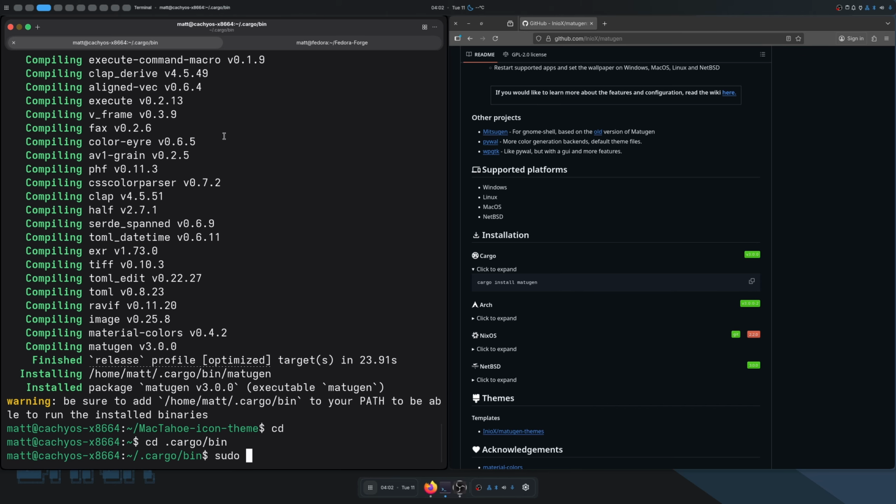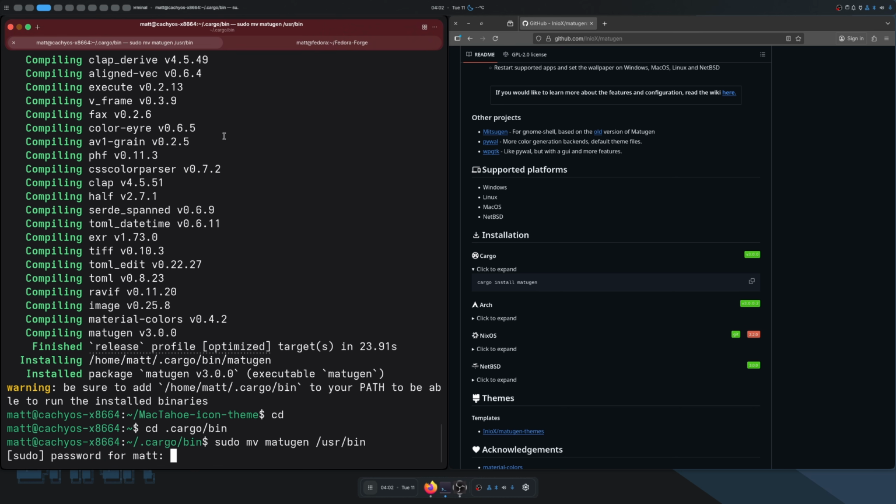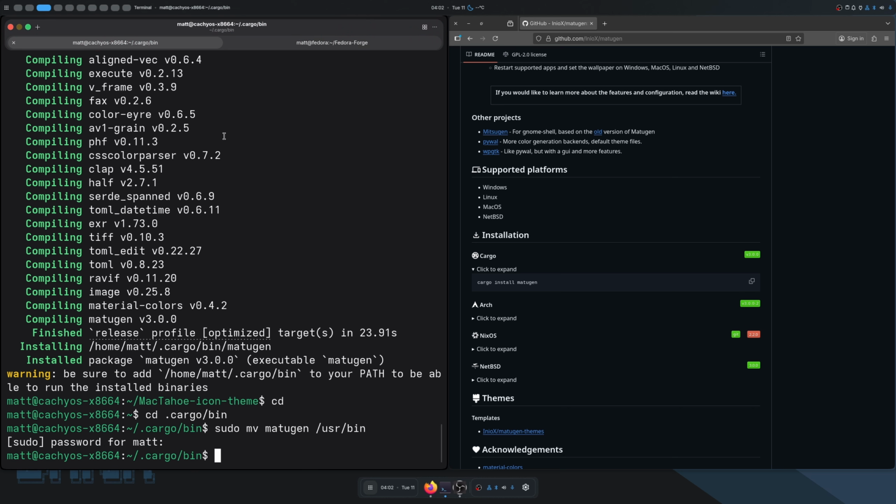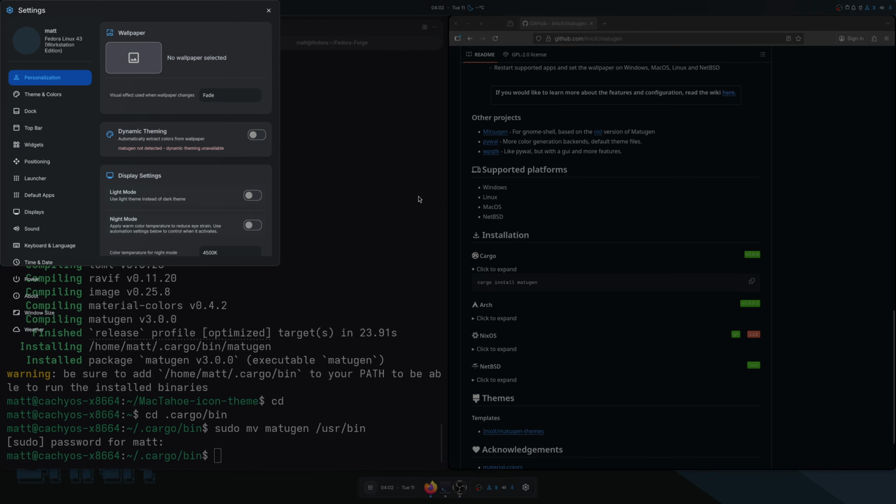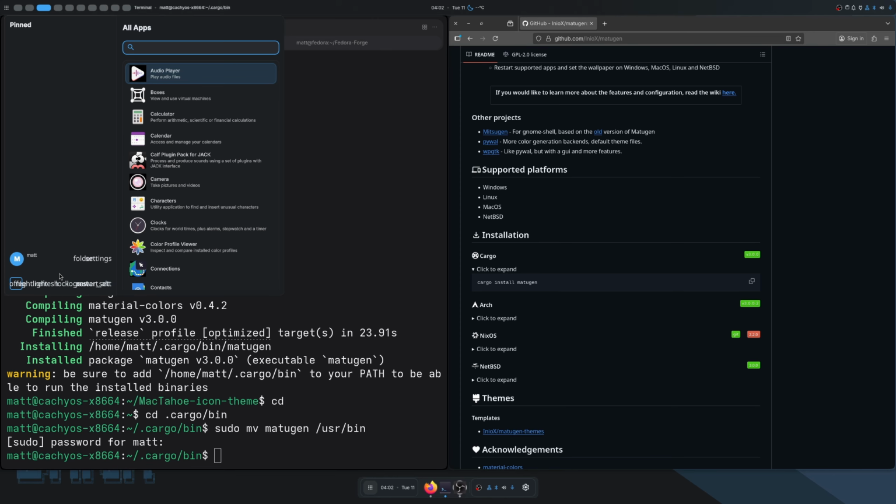And I want to sudo move Matugen to /usr/bin. Done. Now all we got to do is log out and log back in, I think, or we're able to just click here and okay, 1, 2, 3.